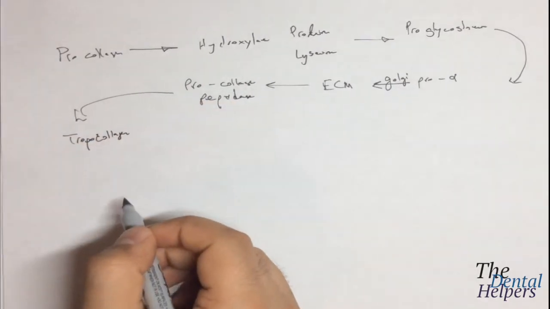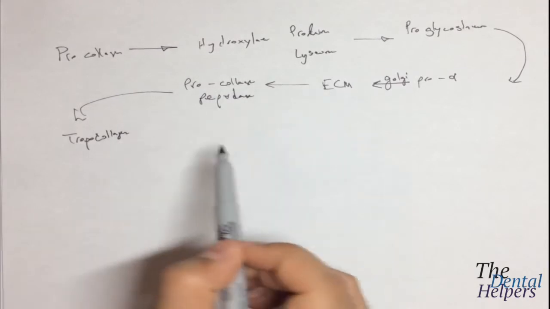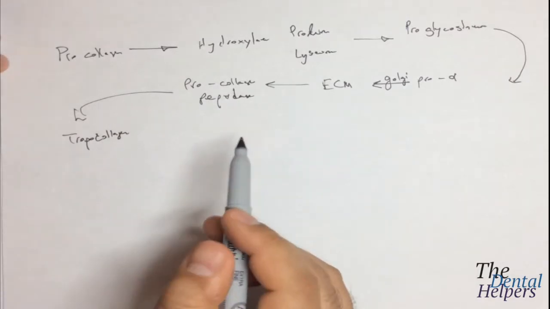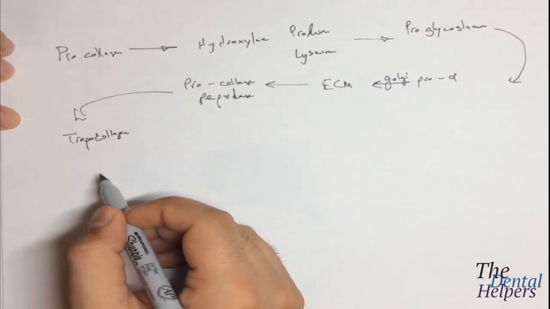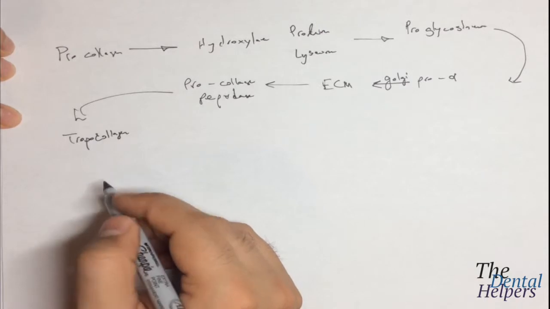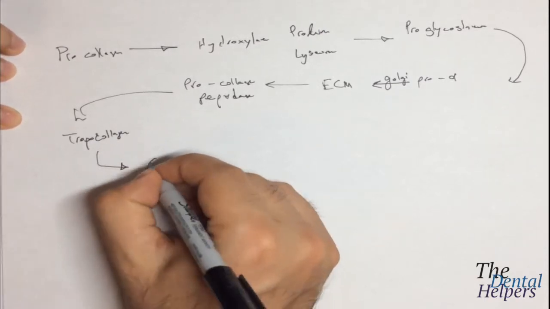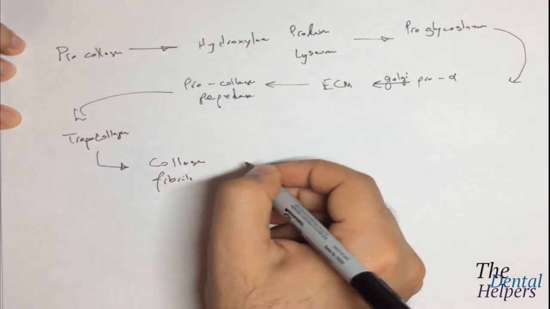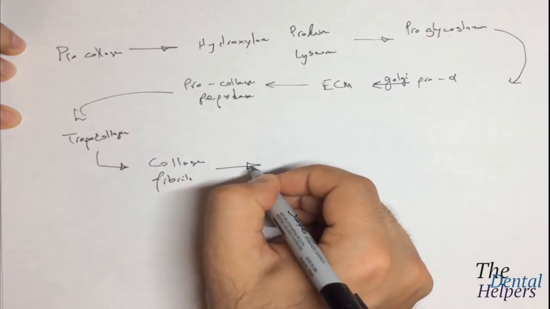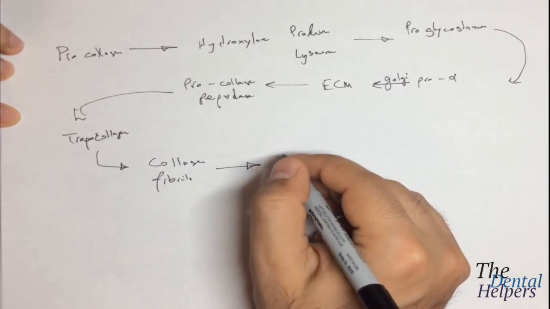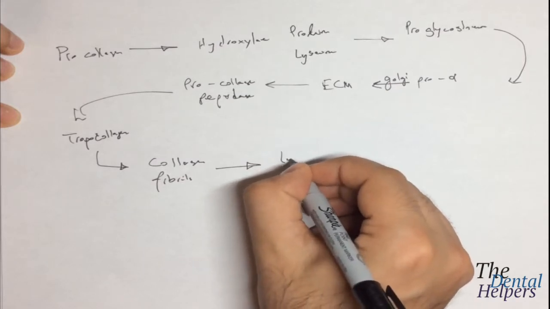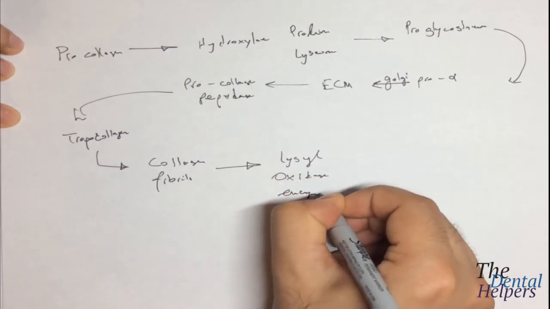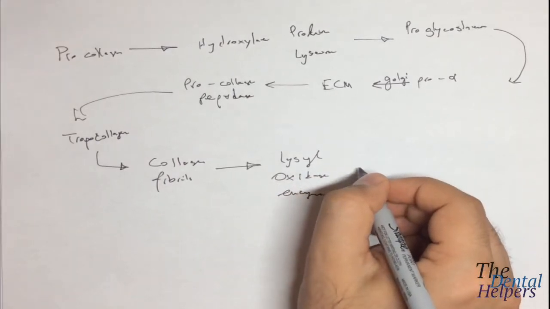Now, if you remember in the last little diagram I had, I showed that fibroblasts lead to tropocollagen. So there's actually all these steps that are occurring that lead to the formation of tropocollagen. And so now we made tropocollagen, we're going to finally make our collagen fibrils, which is going to lead to cross-linking, and finally it's going to be formed by the lysyl oxidase enzyme. So this is going to lead us to making our collagen that we need.